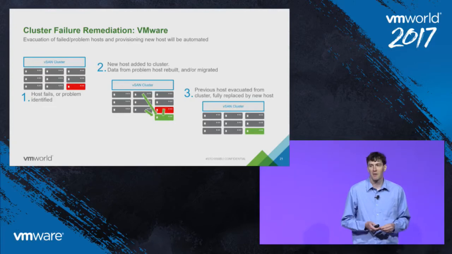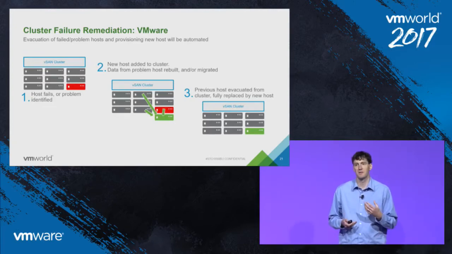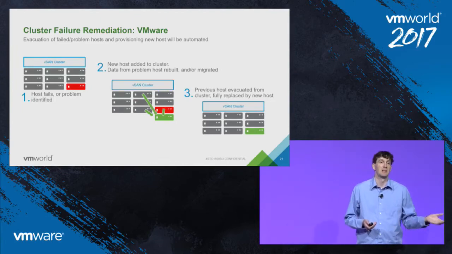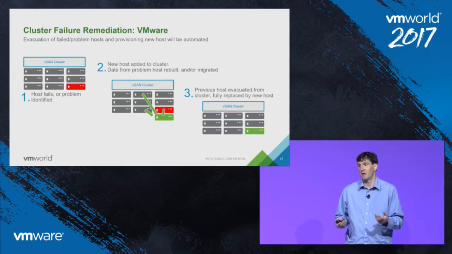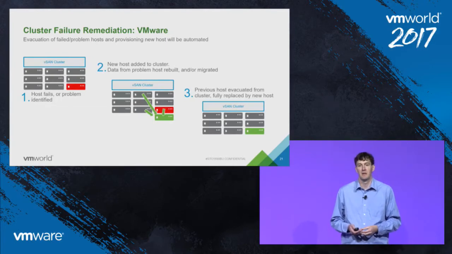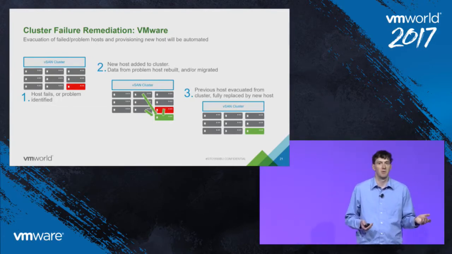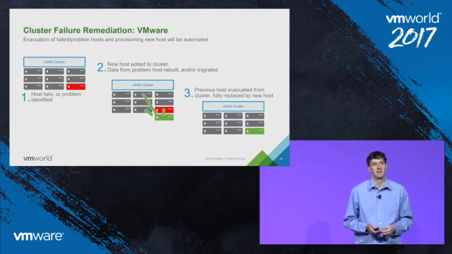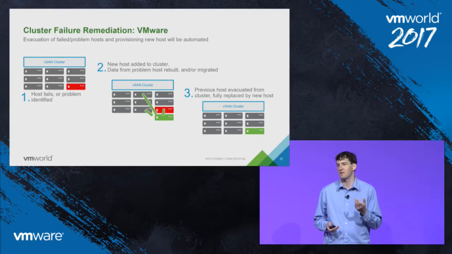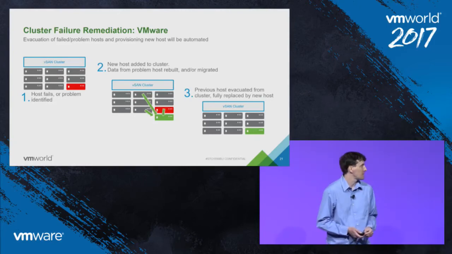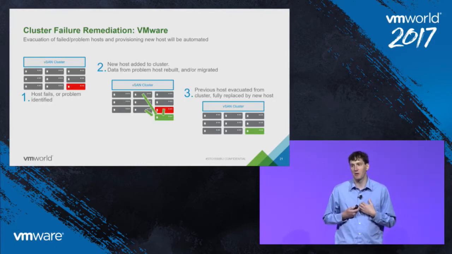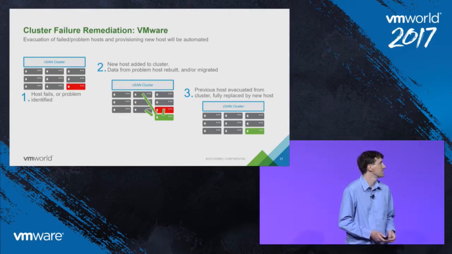At that point, the service is monitoring the health of the host both through vSphere data and also through AWS APIs. So if the service can determine that the failure was permanent, it can terminate the host. If not, it can wait for the CLOM timeout, much like we would on premise, to see if the host is going to come back, and then we can avoid rebuilding all of the data. If the host doesn't come back, we'll kick off rebuild, it'll go to the new node that we added, and then we'll terminate the old instance. And before we terminate an instance and give it back to AWS, there's a check in the service to ensure that it doesn't hold the last unique copy of any piece of data. From a customer standpoint, this all happens transparently. Failures are our problem to worry about, not your problem, and we remediate them for you.